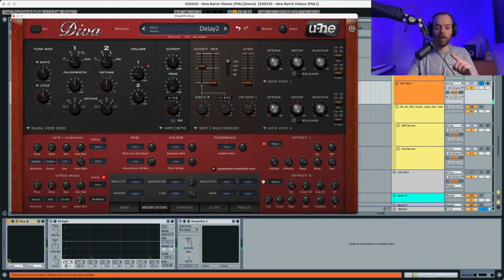Now we're going to go into the delay. We're going to start with the dry all the way up, and the center volume is going to go quite up. But you can see that the delay is getting on top of the original sound. So we have to high pass and low pass the sound. So high passing a little bit of the delay, and also low passing a little bit of the delay.